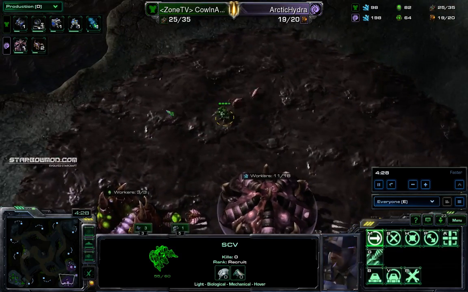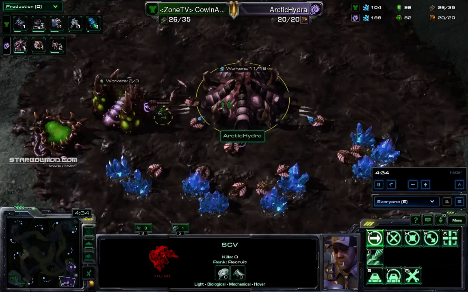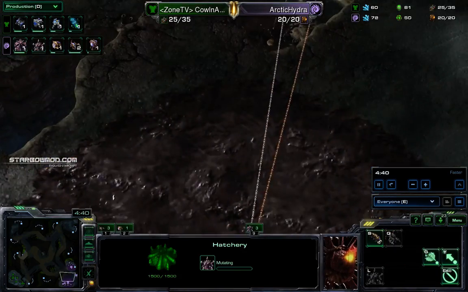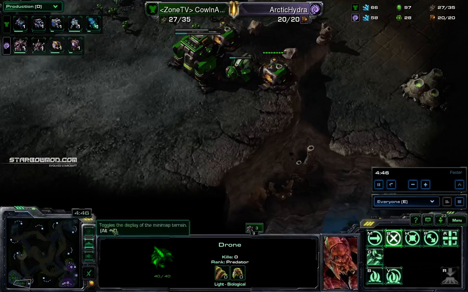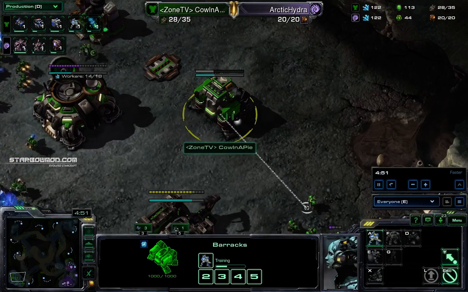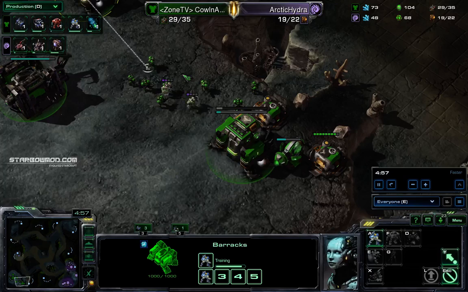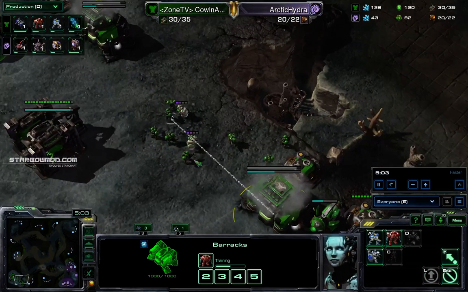So, CowInaPie's gonna scout, but he's not really paying attention to his scouting SCV. Now he is, but I think it's too late. Yeah. So it goes down, but he gets to see most of what's going on here. He didn't scout that hidden drone, but I don't think that would have helped him much anyway. So there's a 3 barracks push now. This is basically similar to the push he did the first game. I think he's figured out that ArticHydra isn't going to over-defend again, so he might try and do this again.